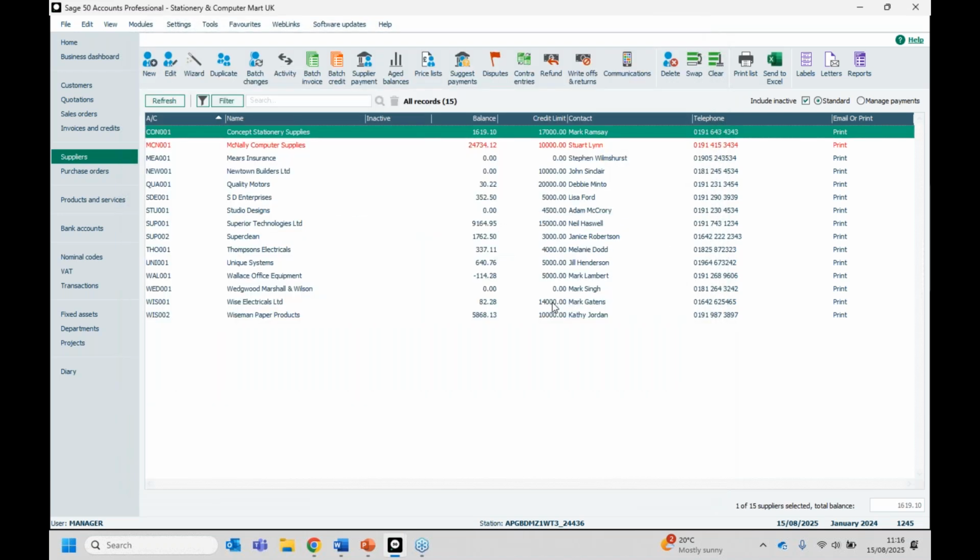So again, very simple on how you can post a payment on account, how you can allocate those payments and accounts to invoices, but also how you can part pay an invoice and then go in at a later date once you have the remaining balance, and pay the remaining balance on that invoice.